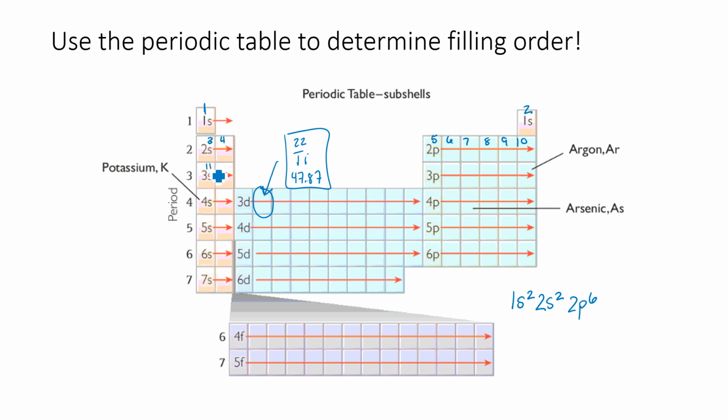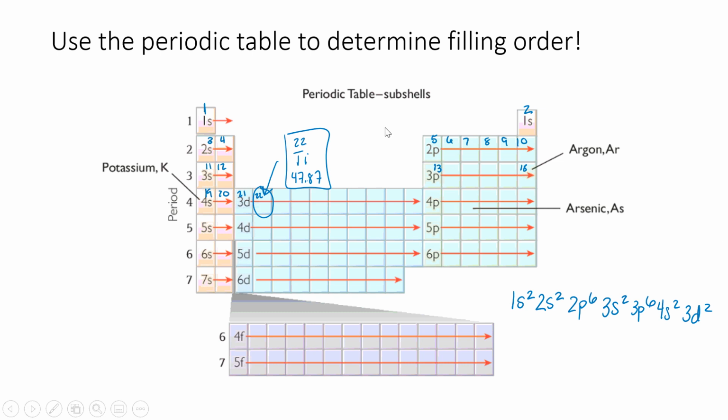And then elements 11 and 12 are down here. That is the 3s. And then over here, elements 13 through 18 are here in the 3p. So that's 6 electrons that are going to go in the 3p. And then 19, 20, the next 2 electrons go in the 4s. And then the last 2 electrons, 21 and 22, they go in the 3d.